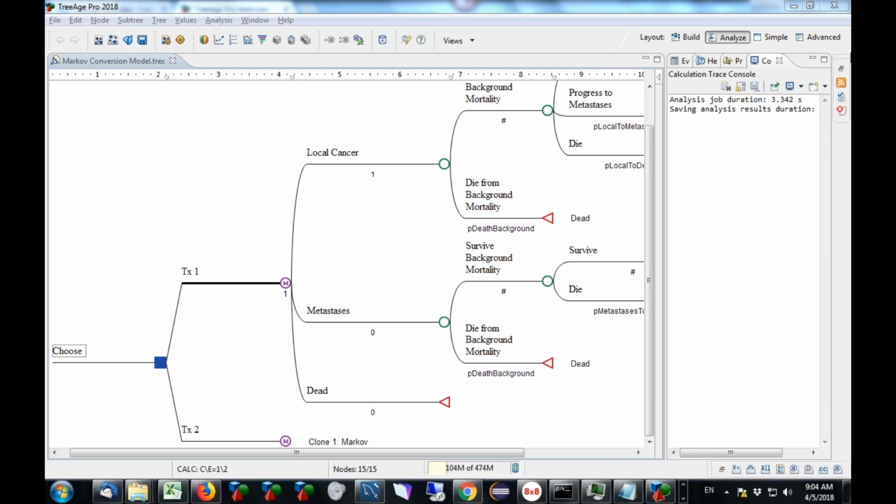So what this webinar is focused on is reviewing the patient flows within your Markov model, understanding how the cohort is moving through the Markov model so you can compare that to what you know about the disease, and also understanding how cost and effectiveness are being accumulated as the cohort moves through the disease. And if you don't review those patient flows, you really can't have a lot of confidence that your model is doing what you thought it was.